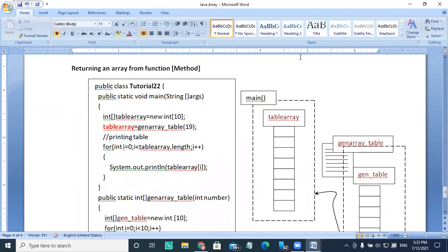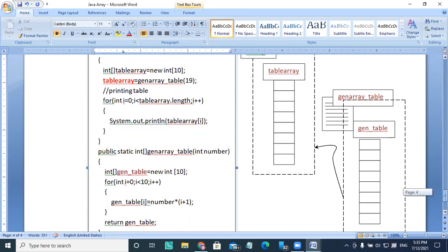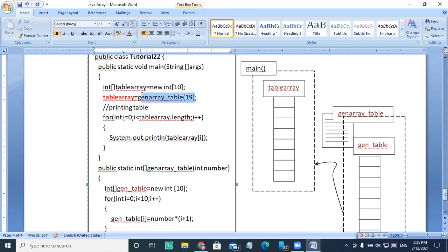So this is something called a reference variable, because table array is the name you are giving to the array returned by generate table. You are assigning the function's anonymous array, and that anonymous array's address is stored in this table array.